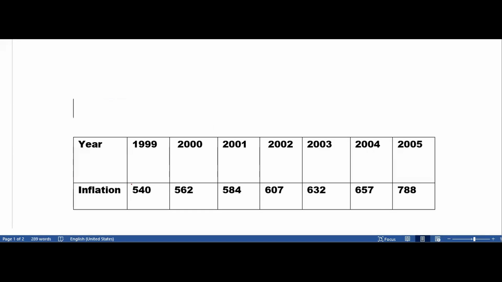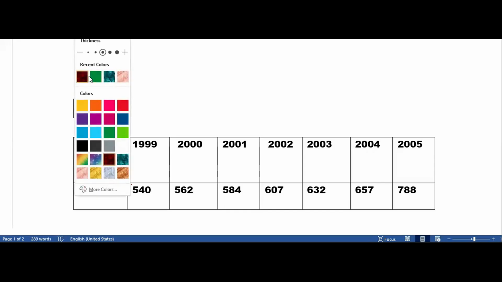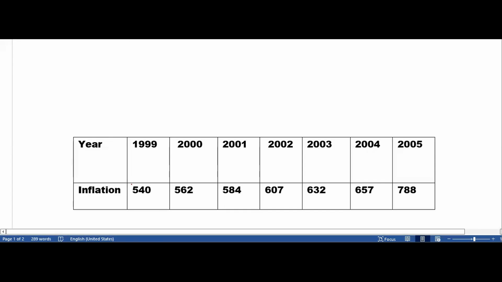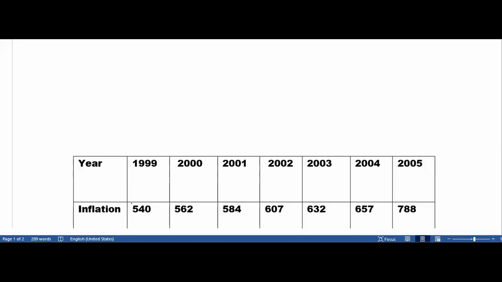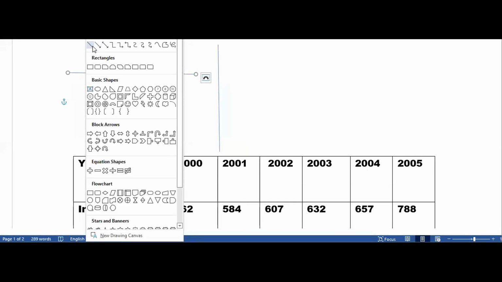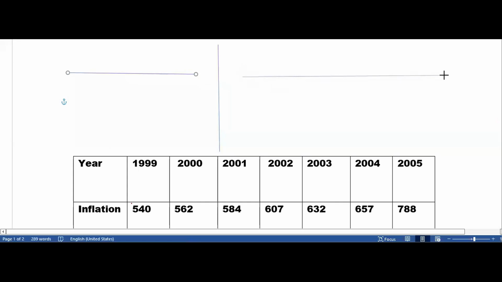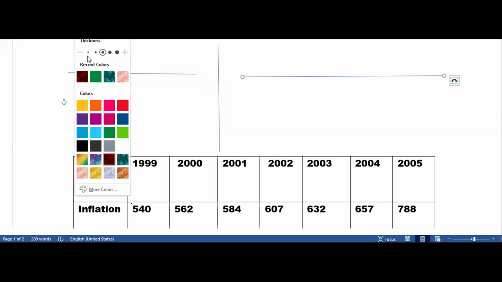Again, I'm talking about index linked bonds. In index linked bonds, we'll find real yield. We'll do it this way. This is index, and we'll have a line here, and a line here. We'll try to do it here only. We are not interested in the answer solution; we are interested in the values.